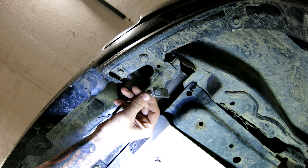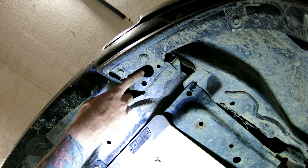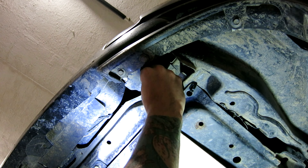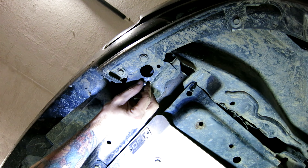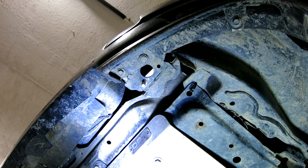So once you get that off, you take this bracket with this bolt in here, push it into this big hole, and then you're trying to get the threads into this one. You just push this in here — it takes a little time to get it right, but now that's in there. The whole point of this is when you're tightening it down, that bracket locks against the metal on the inside of there. Put both of those in there.